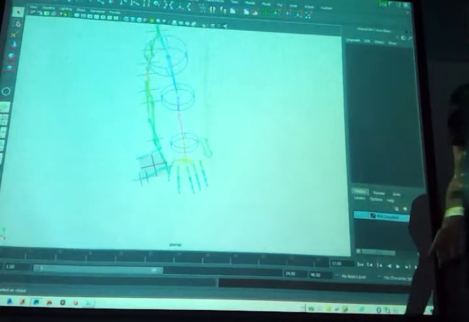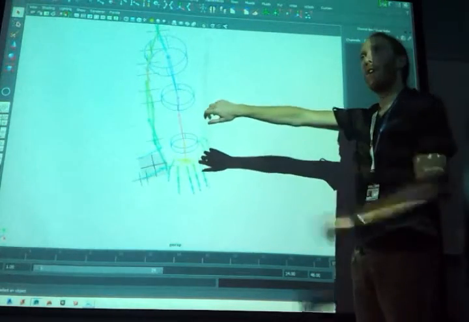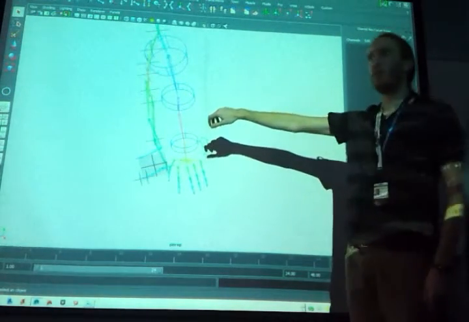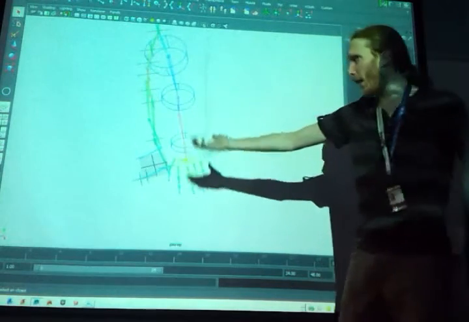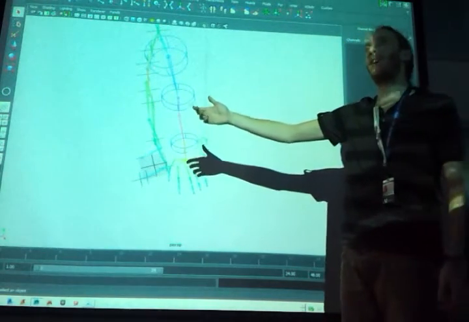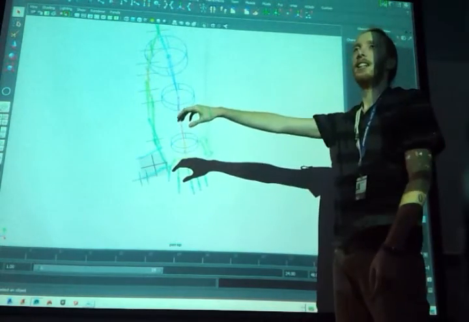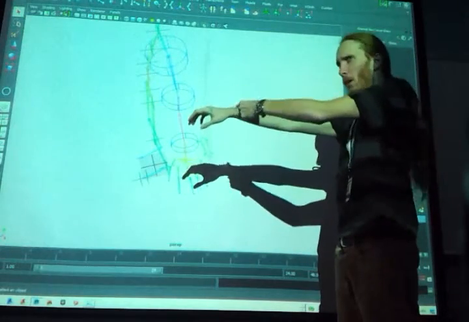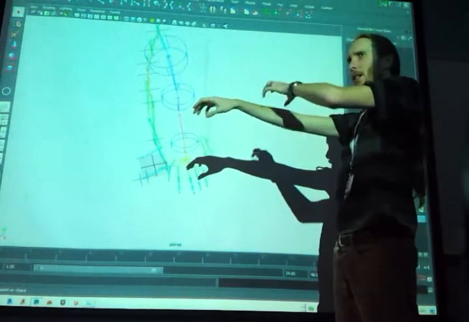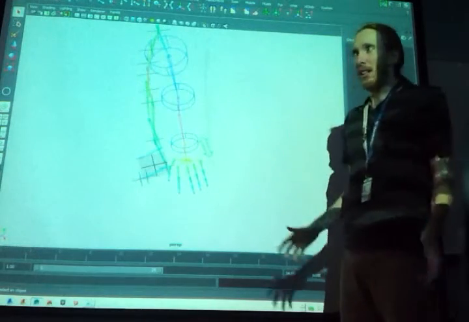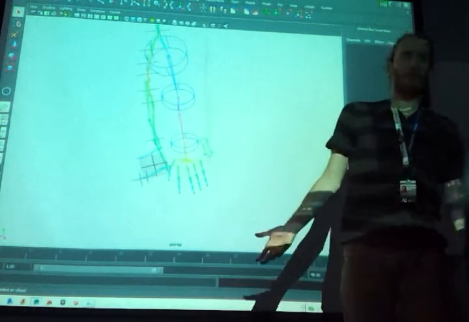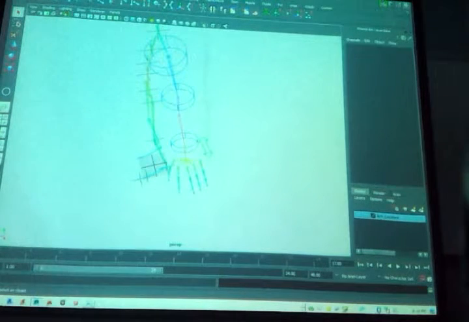And it's a little bit counterintuitive, right? Because if you think about it, the forearm twist joint we have is actually the parent of the wrist. If we handle this using set-driven keys, say, for example, what we'd wind up with is the whole rig freaking out because it would break the hierarchy. It would say, yeah, but you're the parent of you, and you're telling it what to do, and oh, total anarchy. Just cats and dogs living together, right? So instead what we do is we use this condition to kind of get around that issue hierarchically. So let's open up the hypershade and get going with this.